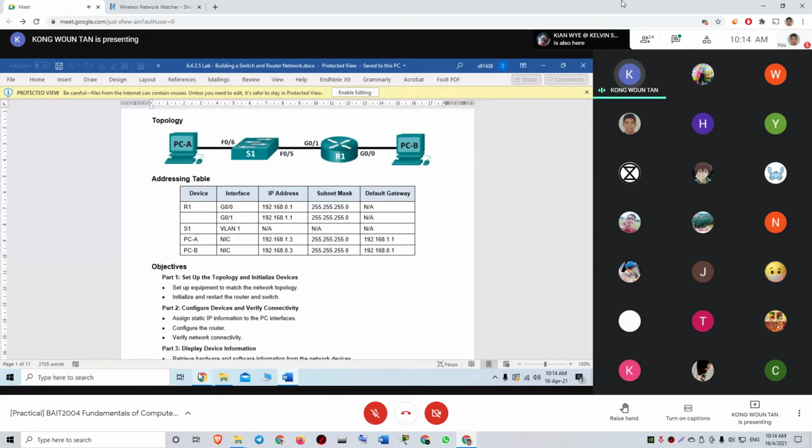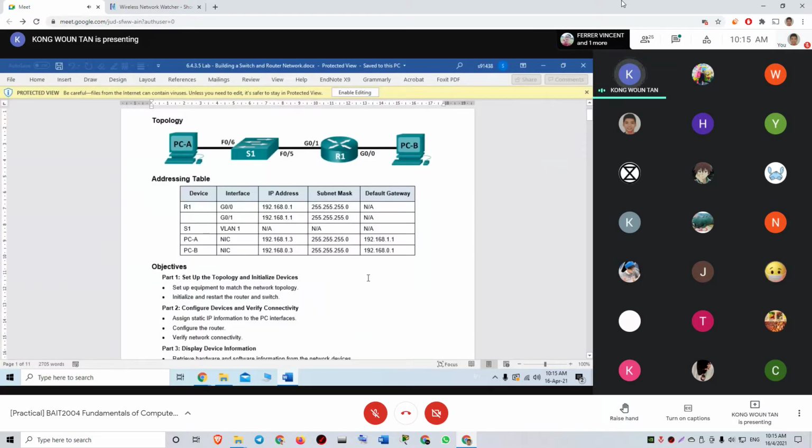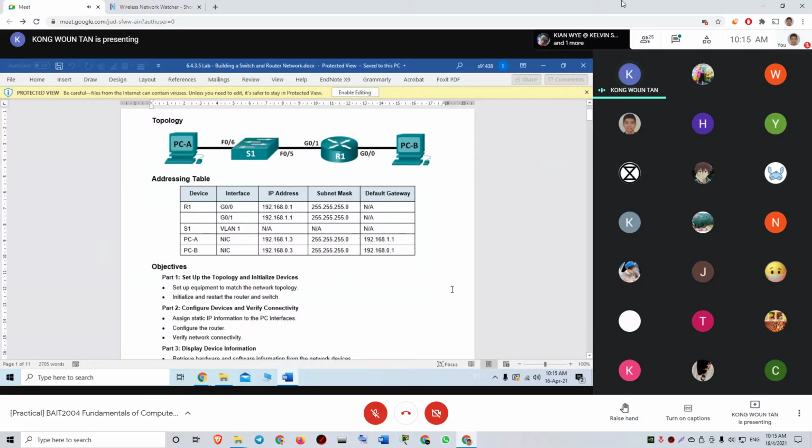So it's very easy. But if you go to the room there, it's very hot, then very noisy, and then all the cabling there. Maybe there are even rats inside, I don't know. So okay, since we cannot do face-to-face and I cannot give you face-to-face, sorry, we do the face-to-face one using Packet Tracer also, okay.